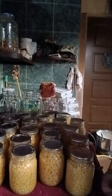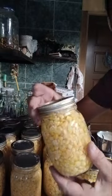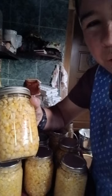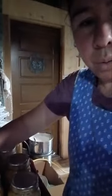I have some sweet corn here that I canned a few days ago. Sorry about the noise. My husband is fixing the roof. So this is how it looks. I canned this about 3 days ago. I still haven't had the time to take it down to the cellar. There were 37 jars, but I gave some to my father-in-law. So let me go and show you the ones I have down in my cellar.